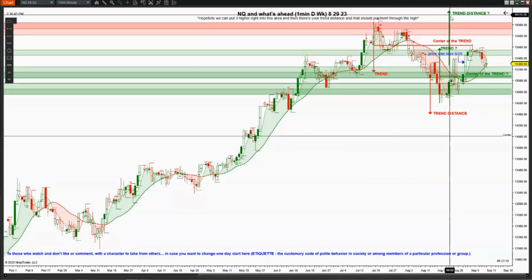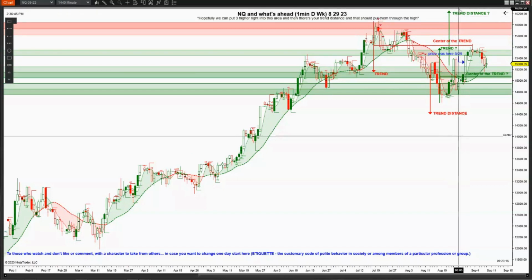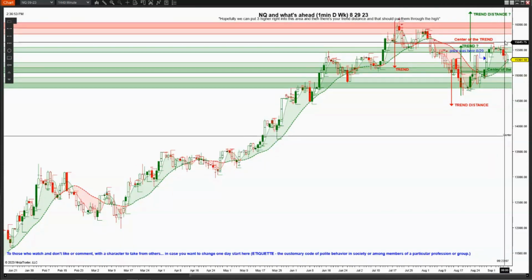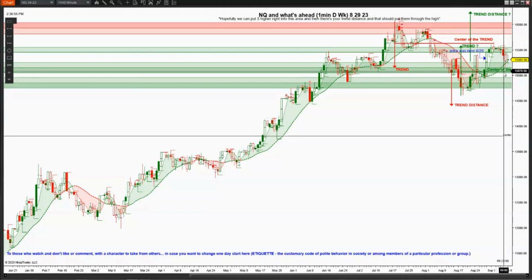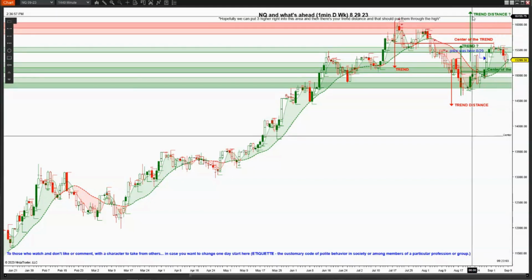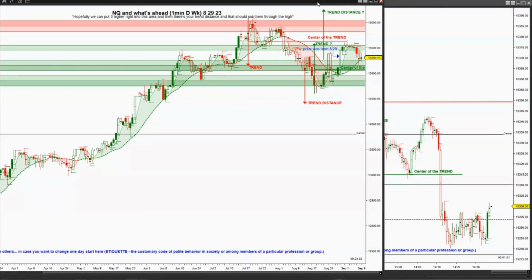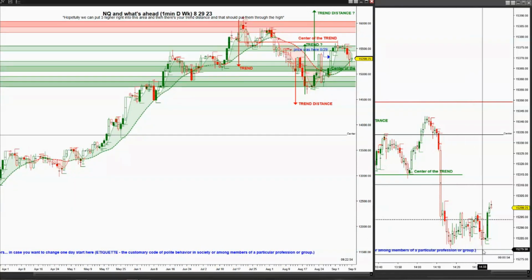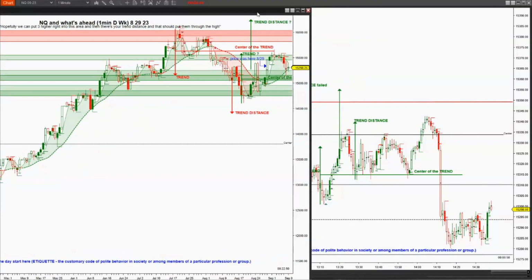Okay, now we're estimating that this should happen. We're trying to get in front of it, to take out this high here. They could still hit the center of this upper part of the scale and rotate back out and then give you that trend distance. Now let's take a look at what they're doing side by side. They're right at the top of the zone. I didn't put the zone here, but it's at like 250, 250 down to 150. So let's make sure that they could stay up.